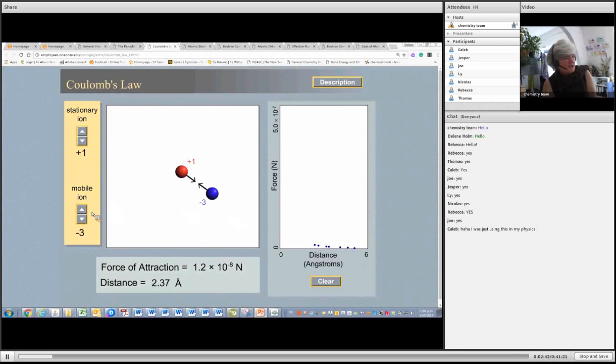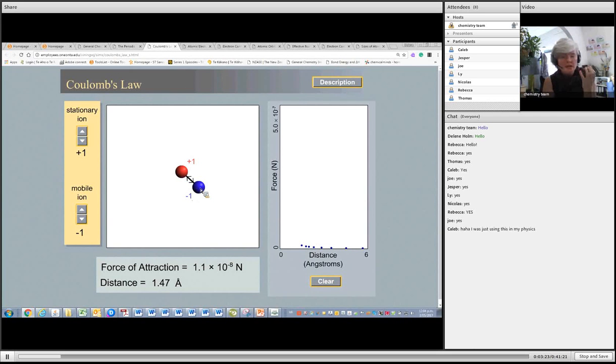What I'm trying to show here, I'm just going to clear this, and it's a great little simulation. I've made it go to 1. Can you see, these are my two point charges, so I've only got a positive charge and a negative charge, so we're just looking at an attractive force. And you can see the distance. If the distance is far away, there's not much attraction, it's 0. As I get closer, there's still not much, still not much. Okay, but as I get closer and closer, can you see the attraction is increasing?